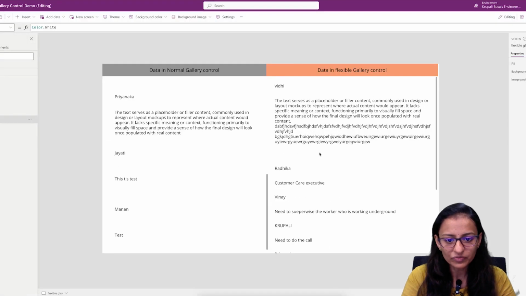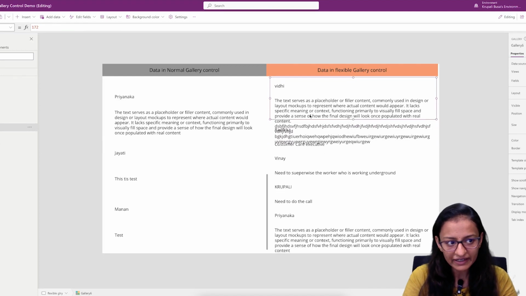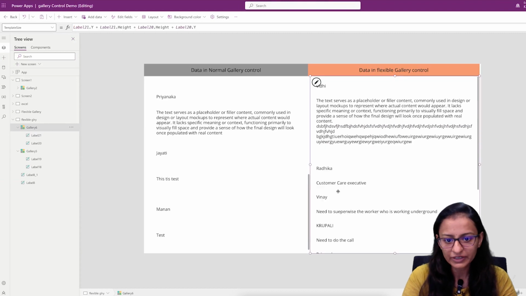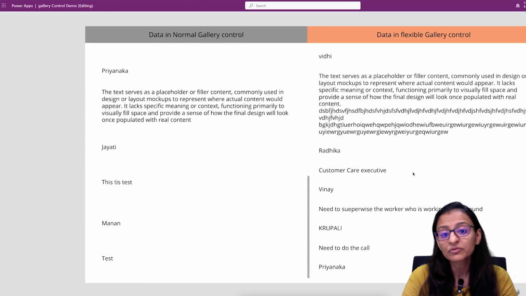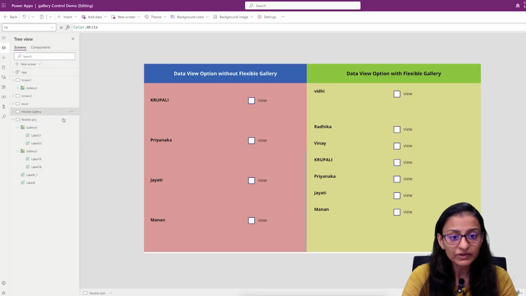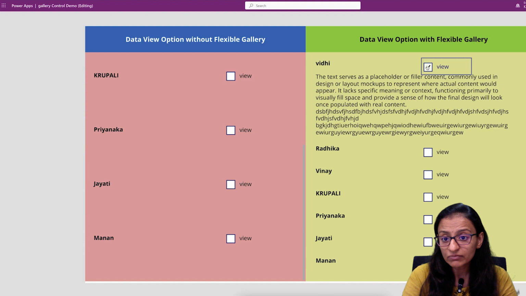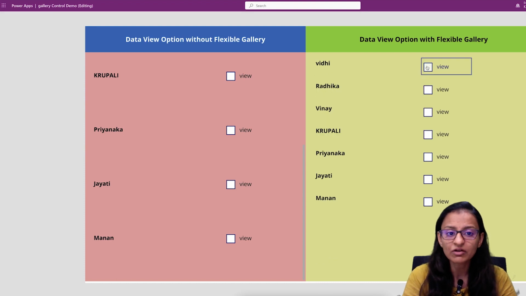Now let me show you one thing, that although this is defined like that, or if you put it like this, it will automatically adjust when you run the application. So there is no need to worry about how my data looks when the application runs. Automatically it will adjust the size. Now, as in the demo, if we run this, we can see when we click on view, it is displaying the data. So it is expanded automatically, and when I uncheck, it will shrink automatically.